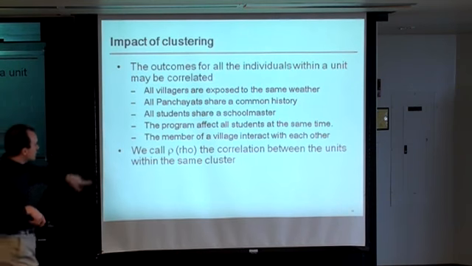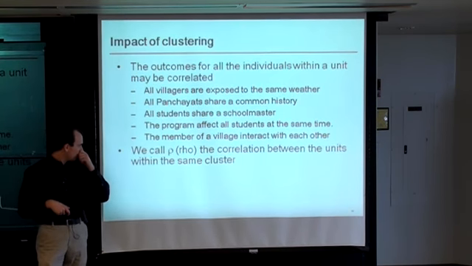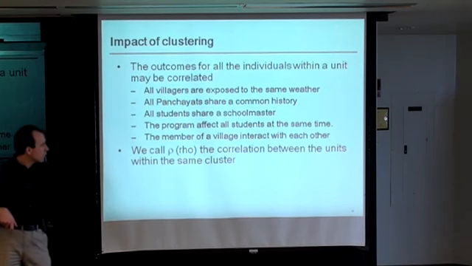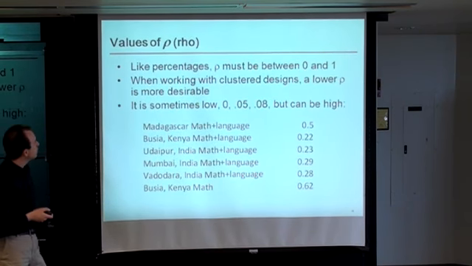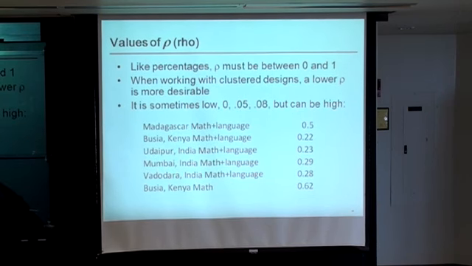Okay, and this common correlated component we denote by the Greek letter rho, which is the correlation of the units within the same cluster. So rho measures the correlation between units in the same cluster. If rho is 0, then people in the same cluster are just as if they were independent. There's no correlation, just as if they had not been in the same cluster. If rho is 1, they're perfectly correlated, and it means that they all have exactly the same outcome. So it's somewhere between 0 and 1.